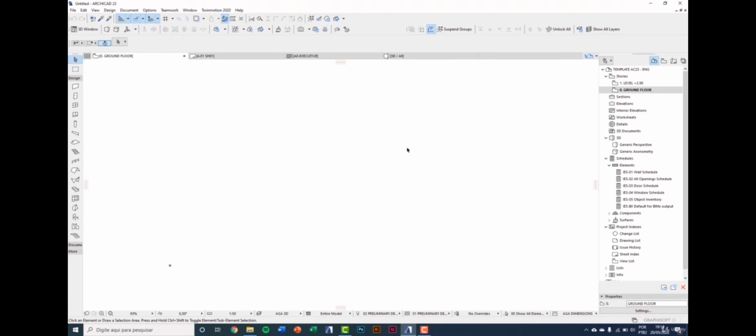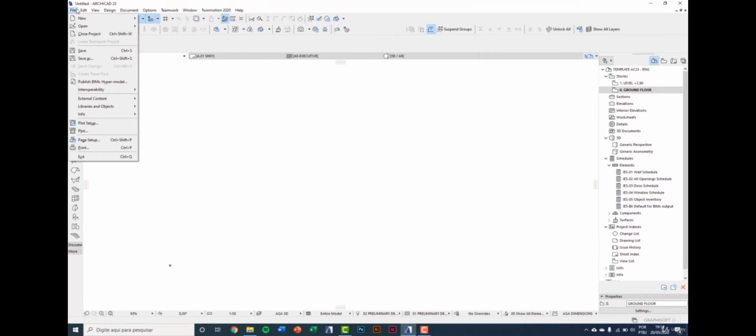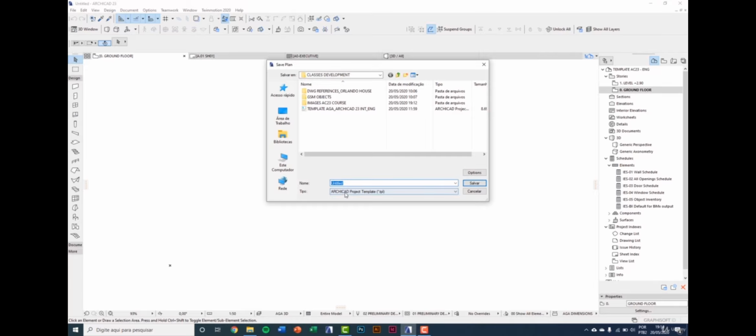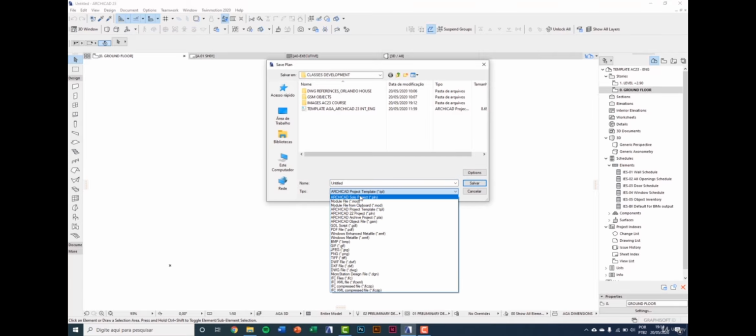The second thing is about the numerical version of the software. Here I am using ArchiCAD 23. You can't open an ArchiCAD 23 file in previous versions, like 22 for example. A possibility to open in version 22 is saving as an ArchiCAD 22 file. You should note that ArchiCAD saves only one version before the current. So clicking on File, Save As, you can see that it's possible to save the ArchiCAD Solo Project PLN and ArchiCAD 22 Project PLN, just one version before.